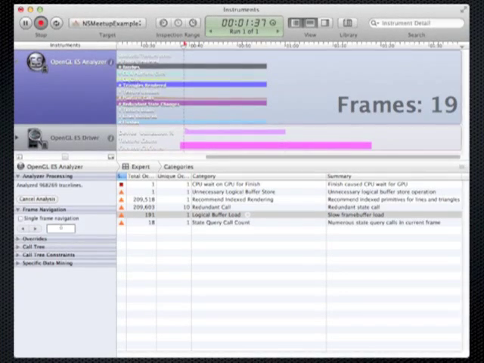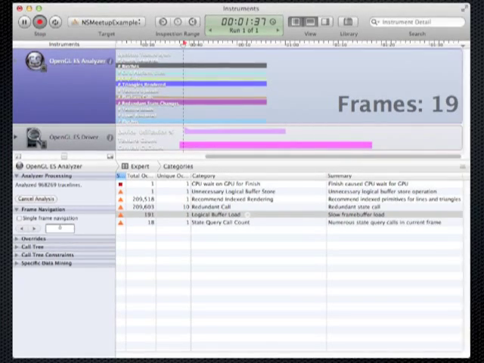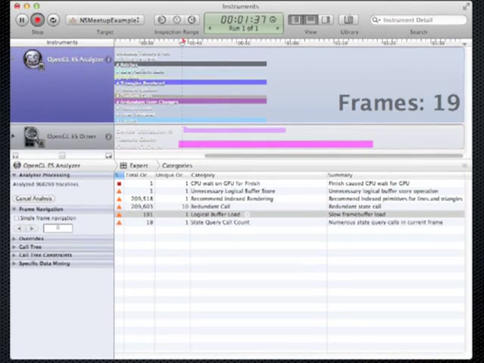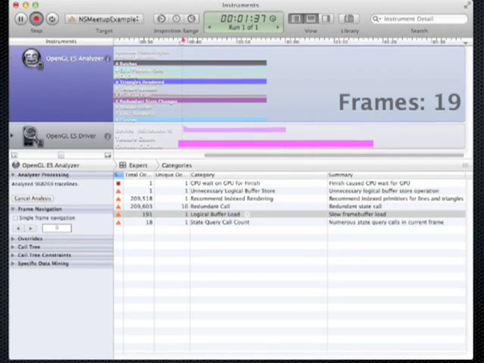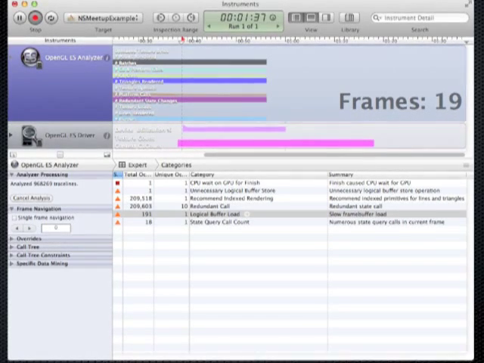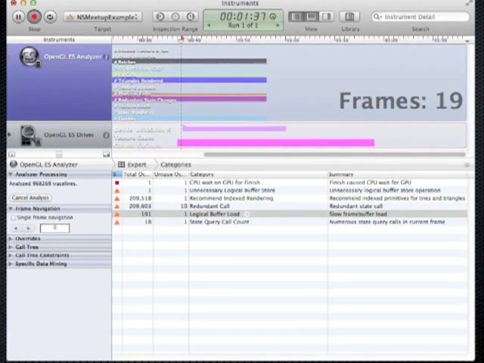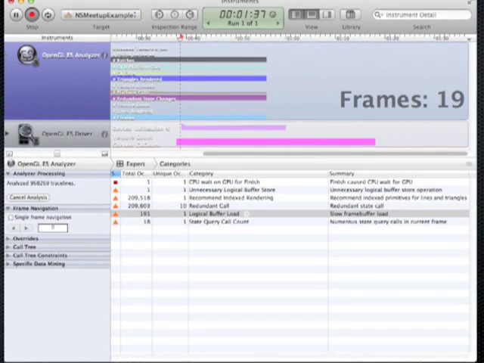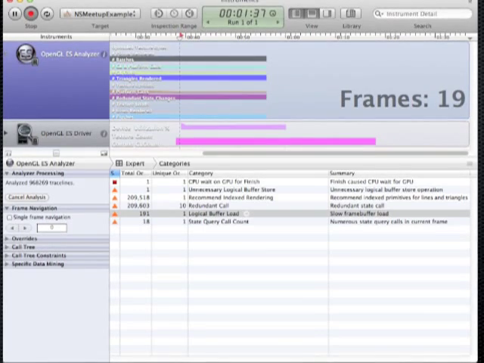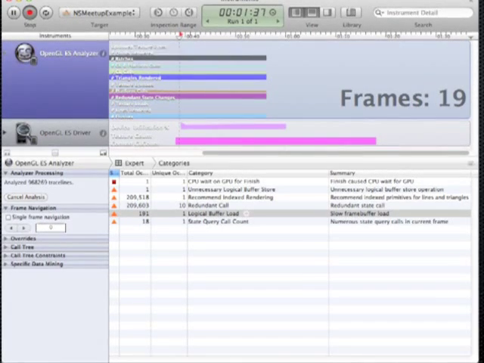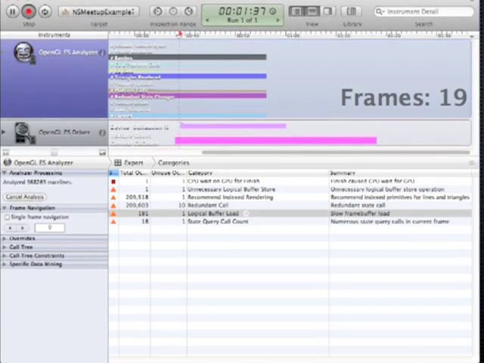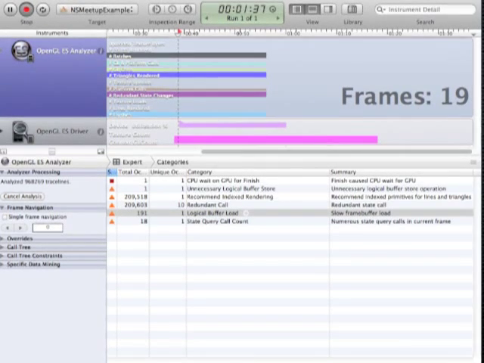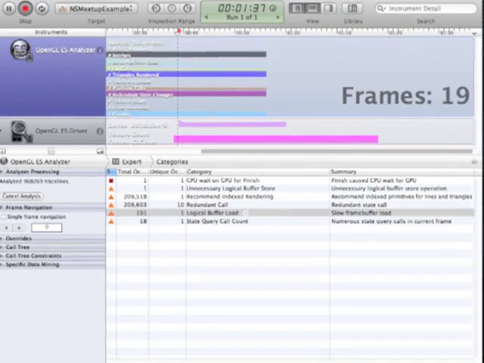So in that last example, I wanted to show you how Instruments, which is one of the tools that Apple provides for analyzing what's going on with your app, would show you that in fact your batches were too small, that you were doing too many calls to draw with too little data. So here's what I recorded from that 10,000 boxes with 10,000 buffers example, and it didn't catch it actually, and I think that's a little bit interesting. It's not always reliable. Instruments is always useful, but it isn't necessarily going to catch everything. But I do highly recommend it when you're doing an OpenGL based app to actually run it, particularly with the analyzer, and see what you find.